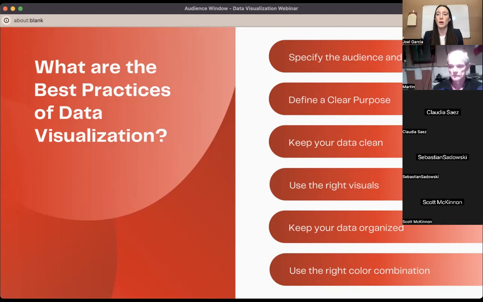And then using the right color combination, that's also a critical piece. We know that different colors evoke different emotions and different responses out of humans. And there's a lot of information available on the internet, so feel free to go and look at that. But, like, reds evoke a certain feeling, greens you've got your calming, different types of colors. So you want to be aware of that. Again, it doesn't have to be perfect, but you do want to be aware of that as you are building and presenting your new charts.